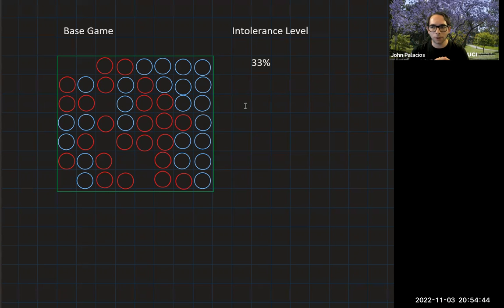Like we could ask them, well, what if we prefer to have at least a third of our neighbors speak the same language as us, or maybe have the same color as us, as in these tokens here have two different colors. Maybe it's the same political beliefs, religious beliefs, a number of different things. Of course, I'm going to leave that up to you to talk to your students about because that is outside of my depth. Okay, so let's talk about the rules and how you can run this.